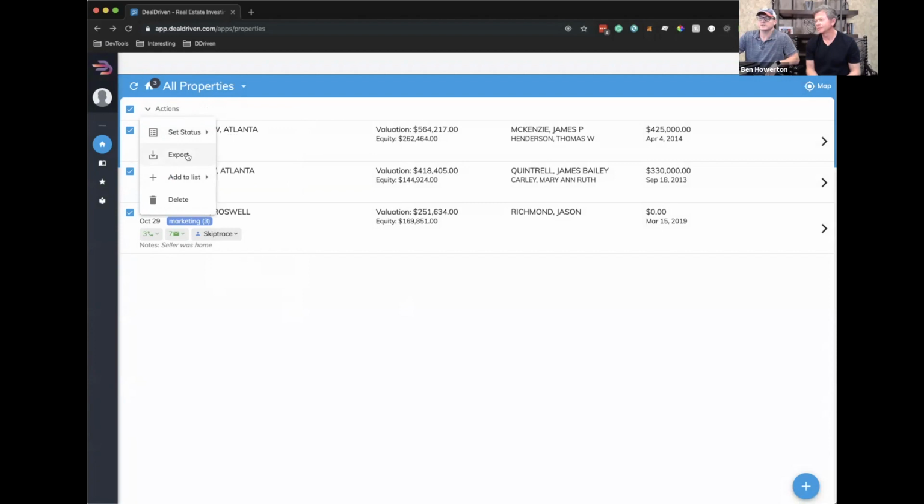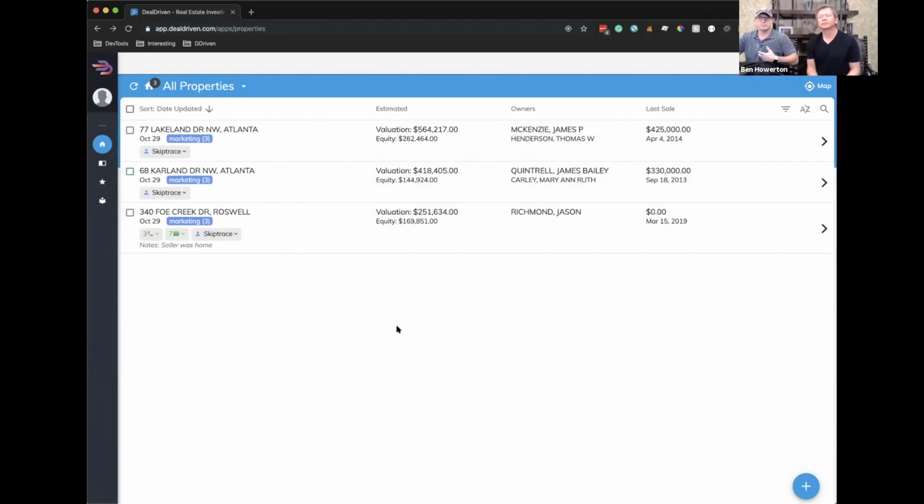There are several other actions you can do here. I can export my list if I want to import it into a Mojo Dialer or any other third-party system. It exports to an Excel spreadsheet or a CSV. I can add them to additional lists, which is a feature I'm going to touch on in a moment. I'm going to skip it for now. Or of course I can delete properties if I've ultimately decided that I don't want to pursue that property any further. So since I did mention it, let me talk about list management.